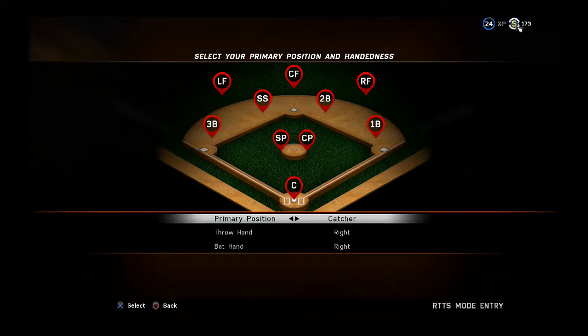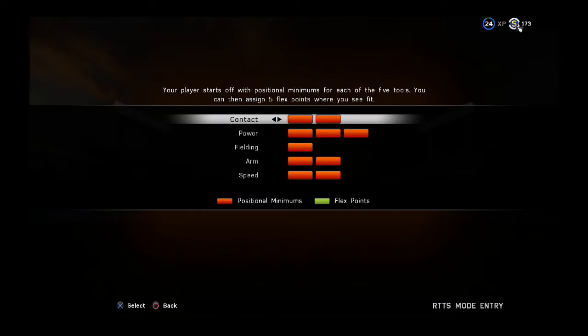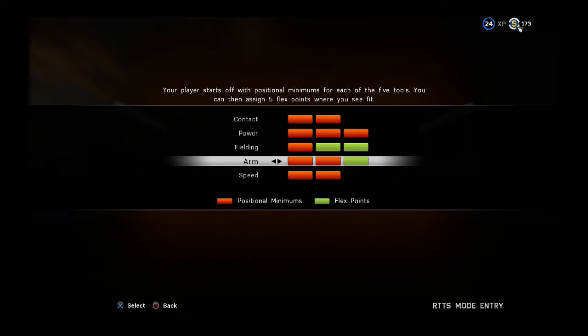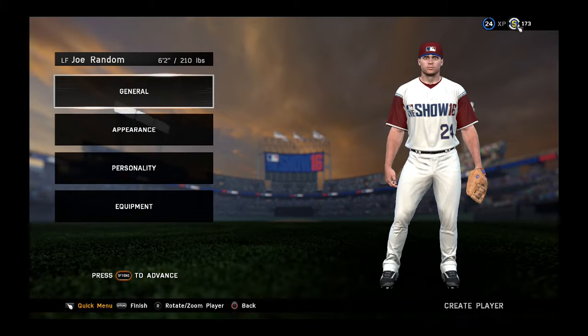Catcher. Alright, I don't want to be a catcher, so. Center fielder. Let's actually, you know what? We'll do left fielder. What the heck? He'll throw with his right hand, and he'll be a switch hitter. And that looks good to me. From the east.